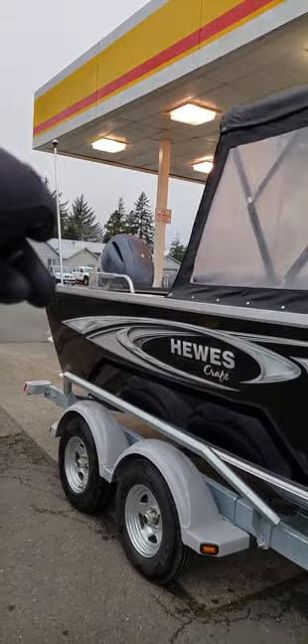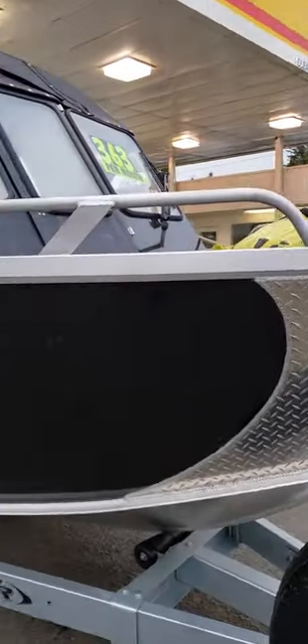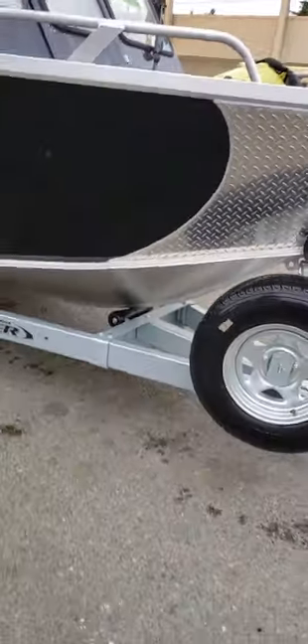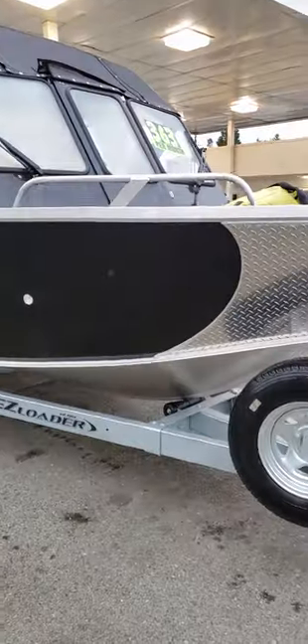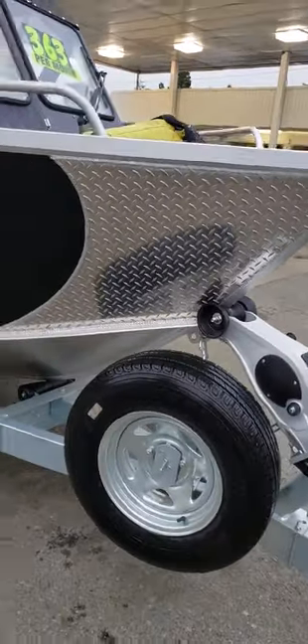You've got a diamond plate step, downrigger welded brackets, a large hole up front. The amount of water you would ever take up there anyway, it would come in, hit, blow out. By the time you look back out, there's going to be no water in that bow anyway. They kind of made them more streamlined, flattened out the gunnels on the sides a lot better. Put anchor guards on here, diamond plates, so when you pull the anchor, it doesn't scuff up your boat.